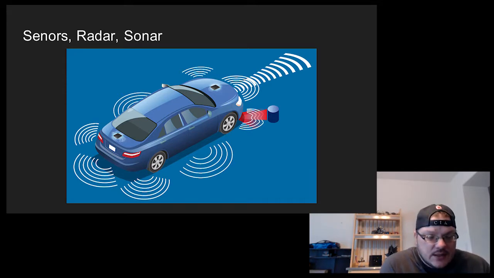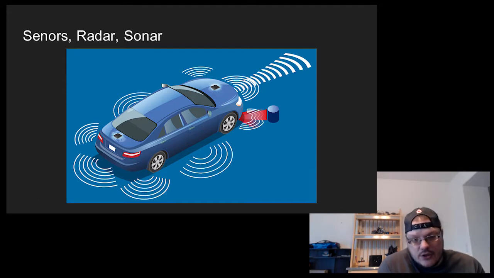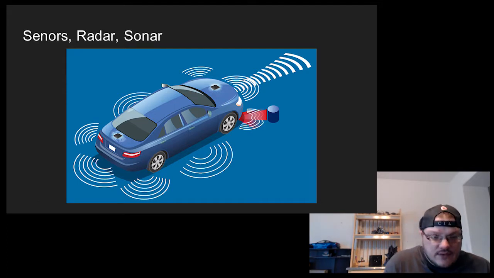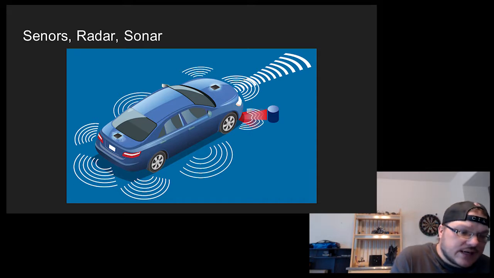Same with the sonar sensors, the parking sensors. You can use those for detecting cars next to you. So if you think about changing a lane, it'll say, well, there's a car there, don't change the lane. So it can override the camera identification of everything and make sure that it's still safe. It's a second layer of protection, if you will.